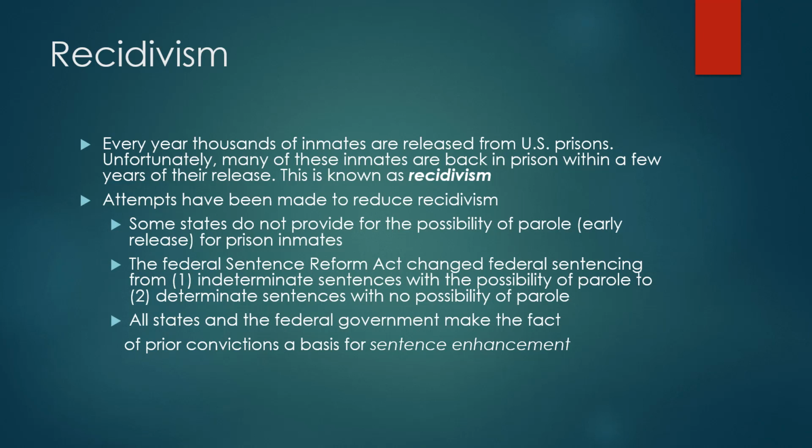And the rate at which people let out of prison wind up back in prison is what's called the recidivism rate. And the big thing we'd like to do is reduce this. In some states, they say, well, we'll just keep them in longer. The way you stop recidivism is you don't ever let them out. So we'll give them very long sentences. The problem is that gets expensive. One of the things that we do is if you have these past convictions, it's seen as a sentencing enhancement or an aggravating factor.